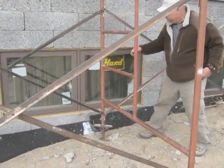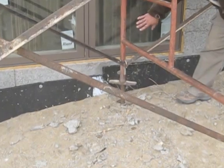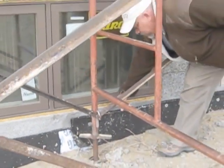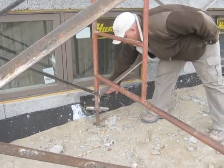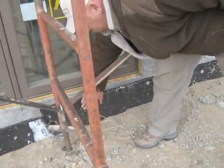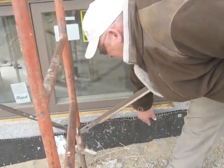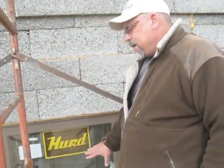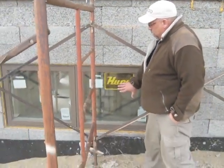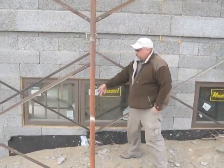The window fits perfectly. Here we have below grade — we did a scratch coat of cement using three parts sand, one part Portland. Then we put a product called TamaSeal, which is a vapor-permeable waterproofer on top of that; it just brushes on with a paintbrush. Then we used what's called SiteDrain, which is a dimple product with fiber on top of it — just a landscape cloth to keep that dimple clean. Any moisture that hits the side of the wall will shed down to our perimeter drain and go out to daylight.